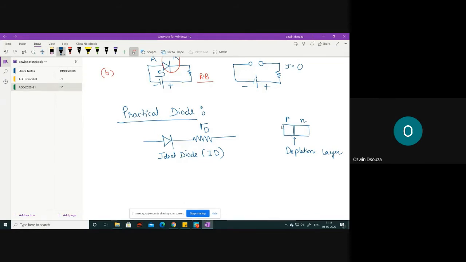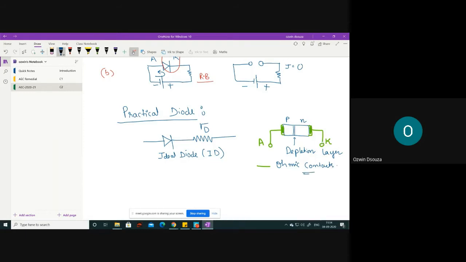How will you connect it to an external circuit? In order to connect it to any external circuit, you should provide some contacts, right? Those contact points are called ohmic contacts. Let me show these ohmic contacts with the green color. So these are your ohmic contacts. Let's say this is your anode and this is your cathode. The green color indicates that they are meant for connecting the diode to an external circuit.